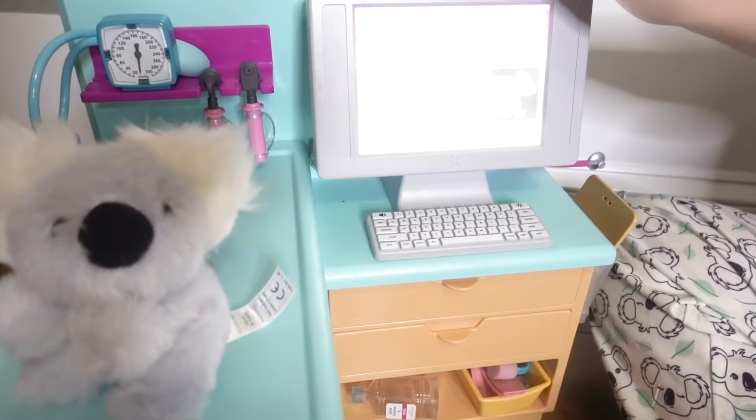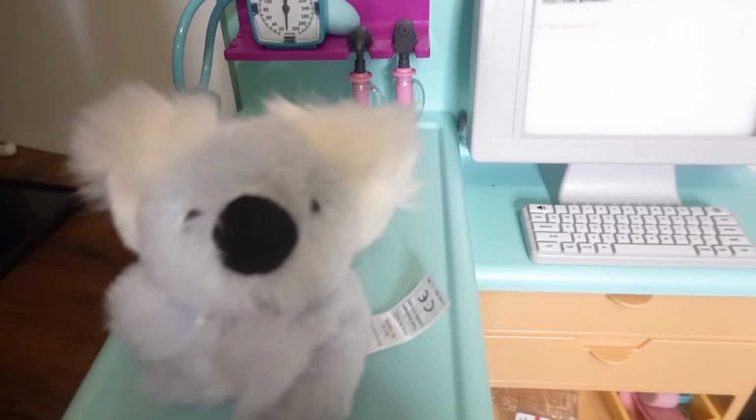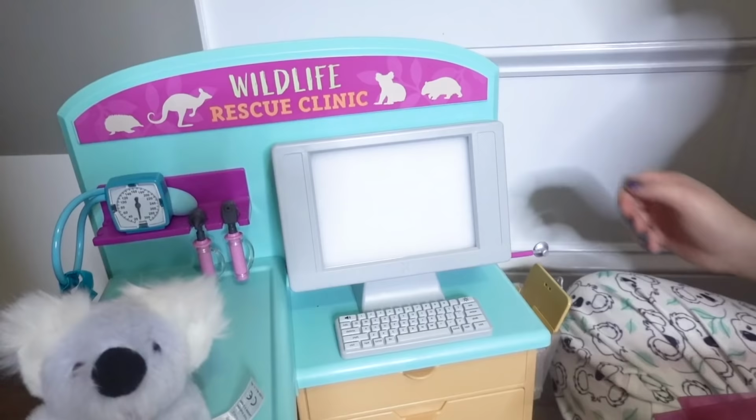So the screen. Koalas sleep 20 hours a day. Whoa. Koalas can get very dusty. Ew. Let's give Bean a bath before his next exam. There we go. Tree clearing is the biggest threat to koalas like Bean. With fewer trees to live in, they have to spend more time on the ground looking for food and moving from tree to tree, which makes them vulnerable to predators. We have to move on, but we'll be back.